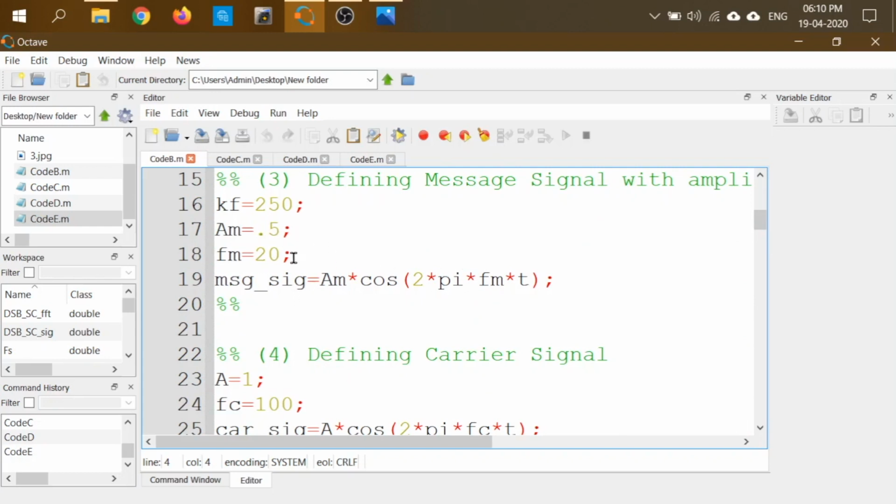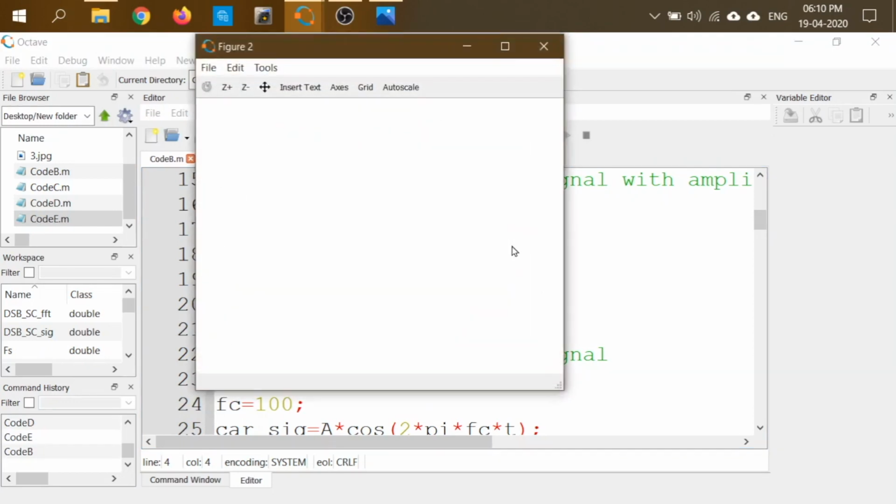So for the purposes of illustration, I am taking it as 0.5 first, right? We will make it 0.001 because for NBFM generation, this kf into mt has to be very less than 1. But first, on purpose, I am taking it as 0.5 so that we understand some concepts, and then we will make it again 0.001.